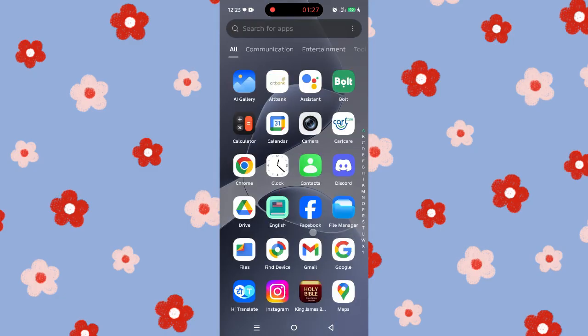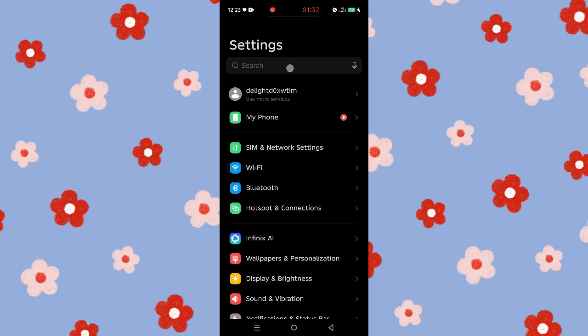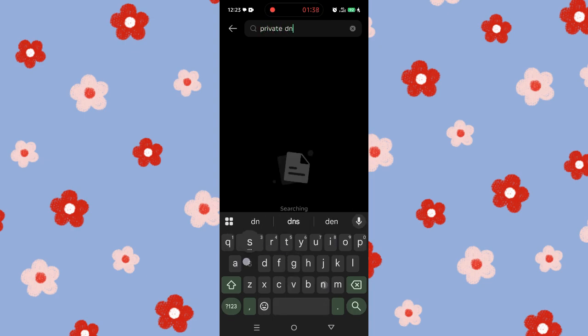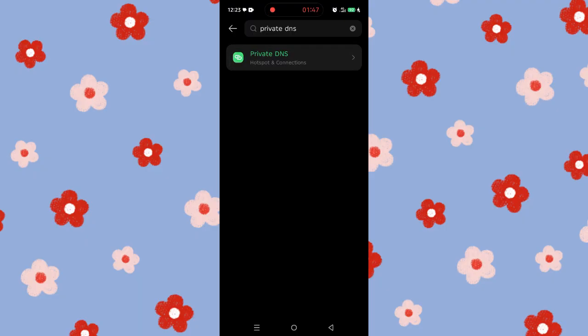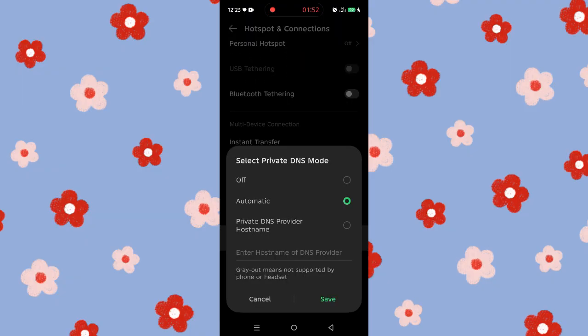Another thing is to make sure that your internal VPNs are turned off. Those were external VPNs, but you can also check for internal ones. So how do you do that? You come over to your settings, go to search, then you want to check for what we call private DNS. Once you check your private DNS, it's loading, as you can see. I'll click on this private DNS right here, and it will direct me to where the private DNS is. You want to make sure that yours is set to turned off or automatic. These are the two you should make sure of. So make sure that either one of these is active, turned off or automatic. Then you click on save. Okay, so that's one thing to do to cross-check.